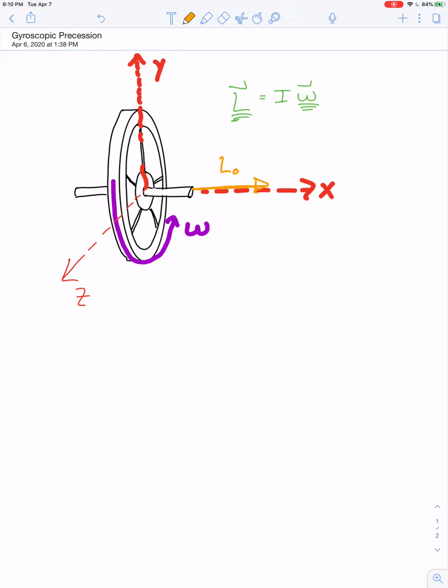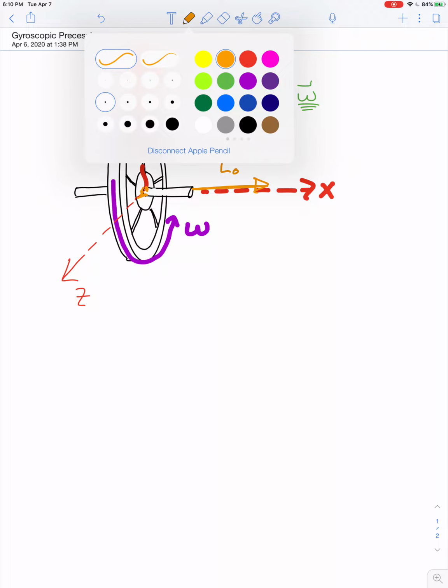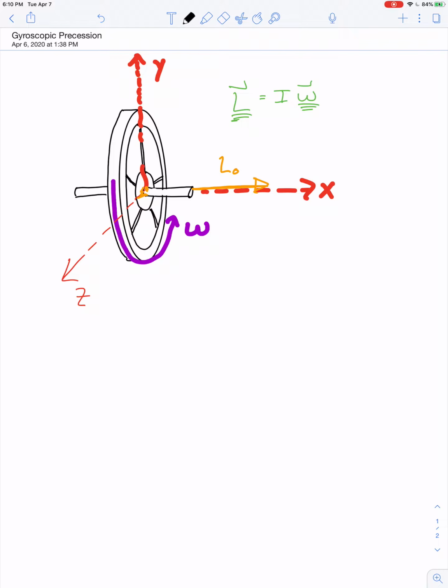Now maybe if there's a fair amount of friction in the bearings, that angular momentum is going to decrease as the wheel spins down. So the demonstration goes something like this. There's a piece of string, and I guess there's a little hook or something like that. And so the string is connected to the wheel. You grab it and you give it a spin as indicated, and then with one hand you hold on to this string, and then there's a net external torque on the whole system.